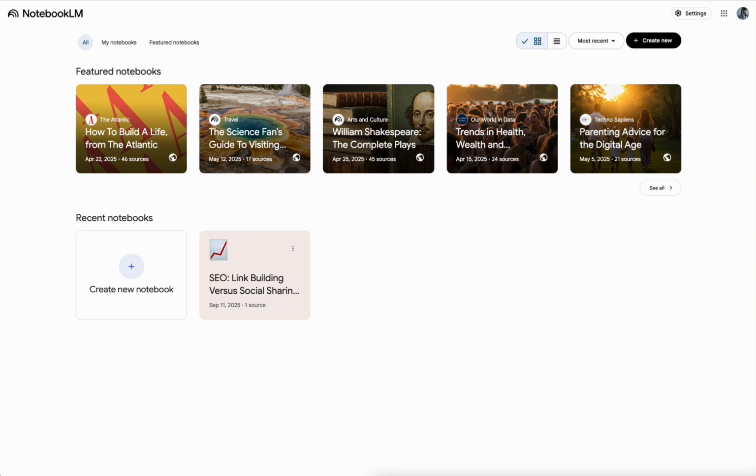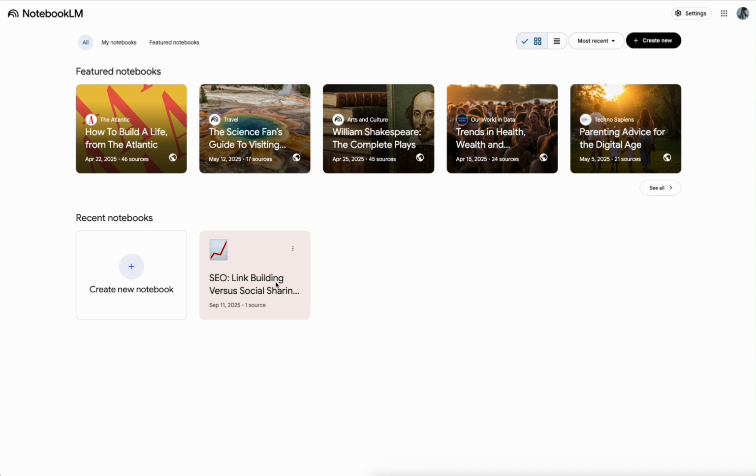So let me quickly introduce NotebookLM. NotebookLM is a free AI-powered research and writing assistant from Google. What makes it special is that it works only with the sources you provide, like your documents, PDFs, Google Docs, website links, YouTube transcripts, and even audio files. That way, it functions as kind of a personalized AI expert, giving you summaries, answers, or creative outputs that are always grounded in your material, with citations in the link back to the originals.